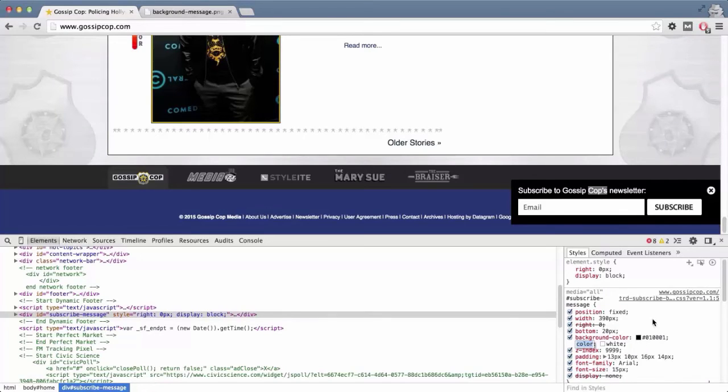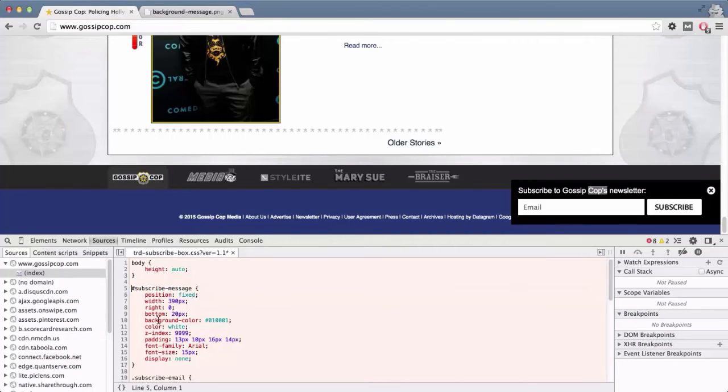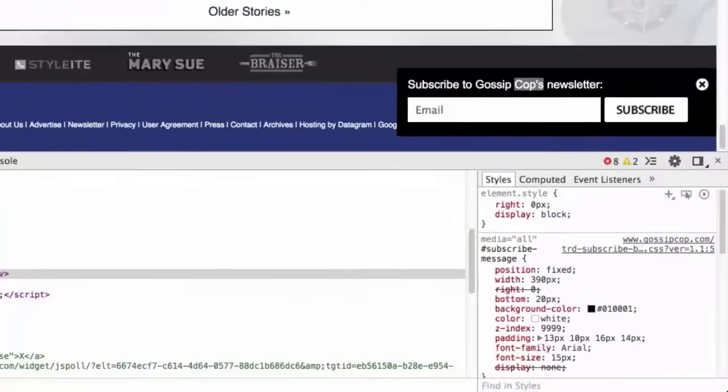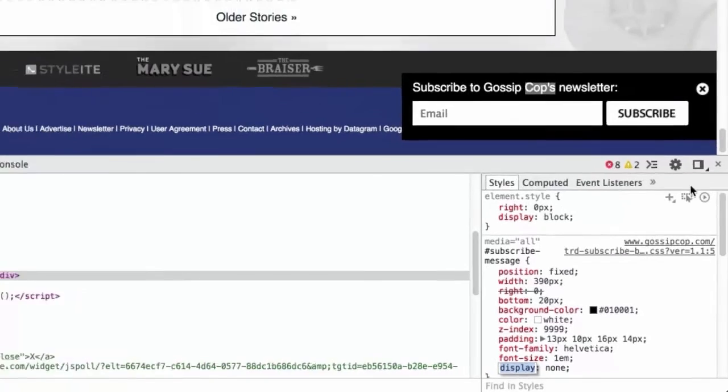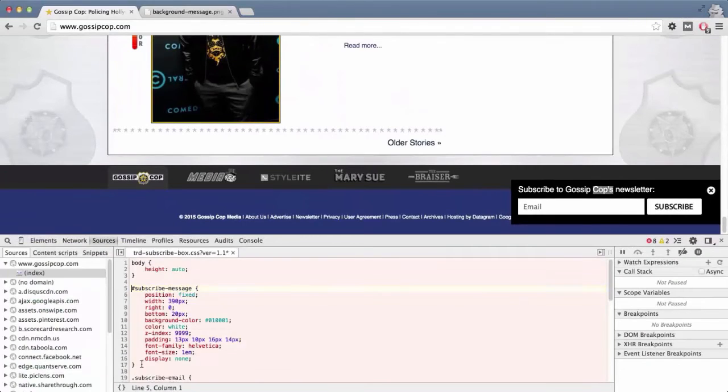And watch what happens when I now click on this link. This has changed from image to background color. The value of this is that I can change whatever I want, customize this however I want. I could change the font family to Helvetica. I could change the font size. I could bump it up to 16 pixels, or I could make it 1em. I could do whatever I want, and then when I click this link, it's going to be updated with all of my new options.